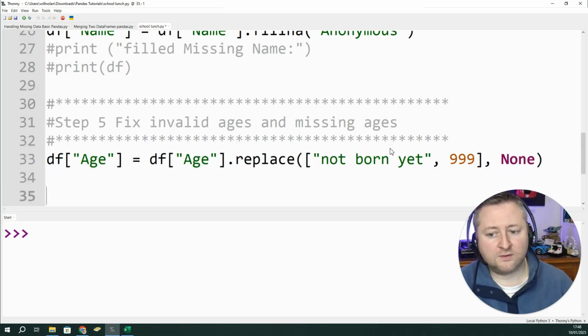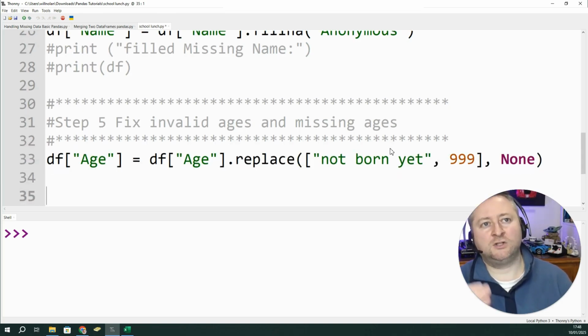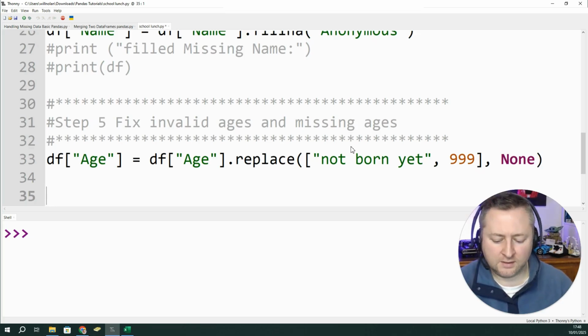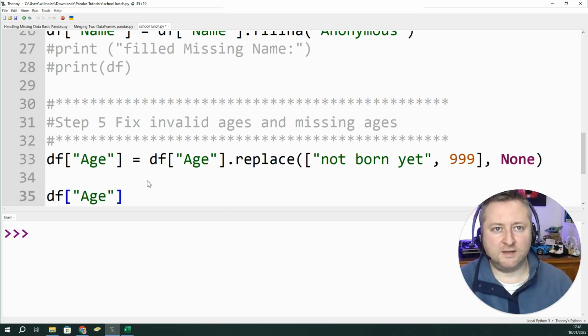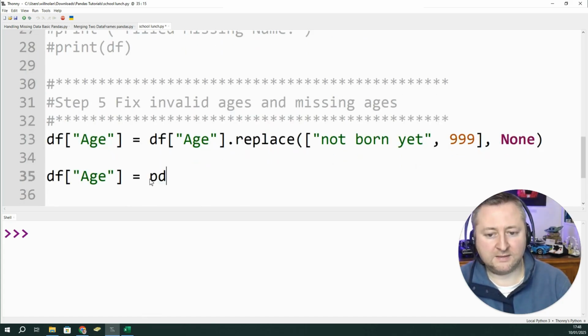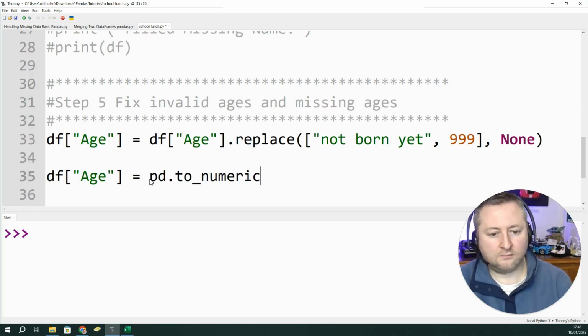The next thing that we want to do is convert age to numeric values, because at the moment when it's brought in, it's just brought in as a string. So again, I'm going to have df of the age. We're going to use pandas, so pd dot to underscore numeric.